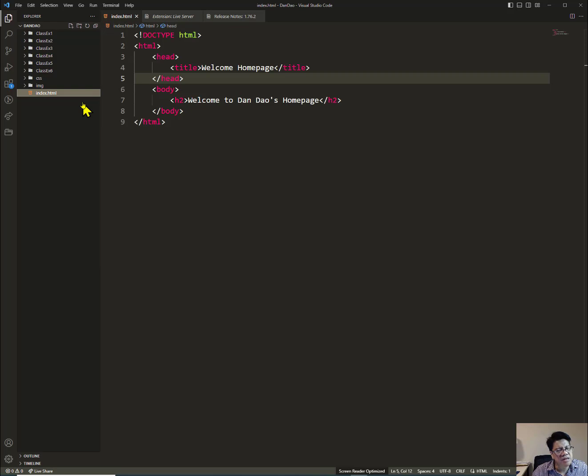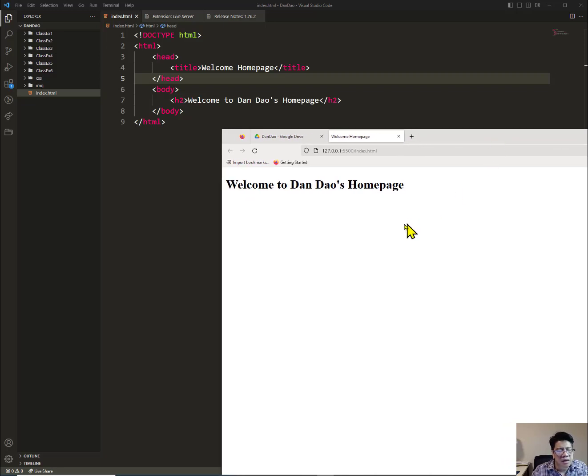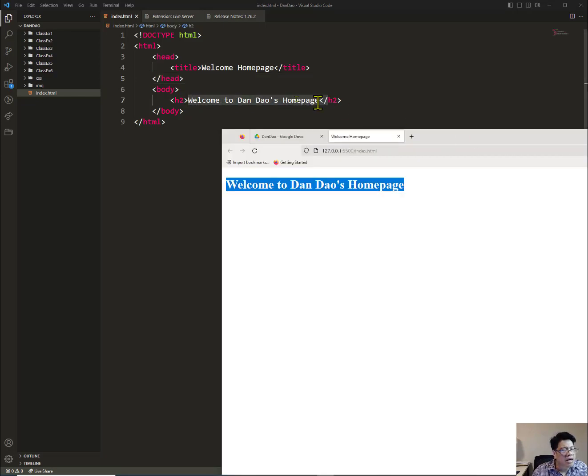I'm going to click on it, give it a few seconds, and it opens up on this side over here. I want to bring this page over so you can see. It looks like this. Can you see that? It has a little message. This message is the welcome page, which is this right here. This is an H2. And the title of this is what? Welcome homepage. That's fine. We just want something as a default right now. Don't worry about the content or what it looks like. I just need an index.html.